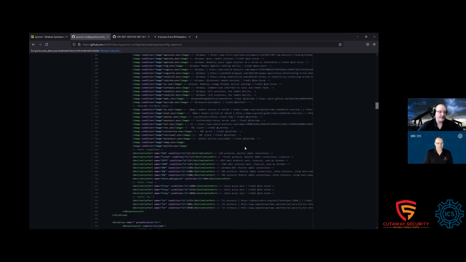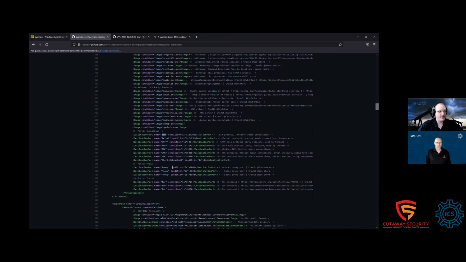Exactly. And if you also use SSH in your environment, a lot of us know the default port for that is 22. But say in your environment you have that running on a different port, you can just add a comma after the 22 and add that custom port, and it'll alert on that too. You can say, hey, I know this port's associated with SSH or Telnet or whatever other protocol. You can name the destination whatever you want. That's what it's going to alert as in the log, where you're going to read, hey, I think this is SSH because you told me SSH is these ports, and you can customize it to whatever you want.